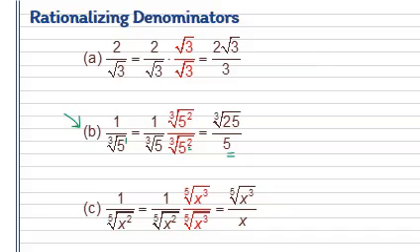Here I have 1 over the fifth root of x squared. So you have to multiply by the fifth root of x to the power 5 minus 2, which is 3. Okay, so always subtract the exponent inside from the index, because whenever you add x squared and x cubed, you are going to get x to the power 5, and the 5 goes out with the root to get x.